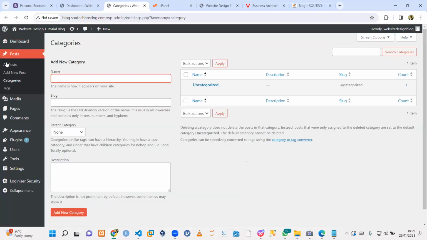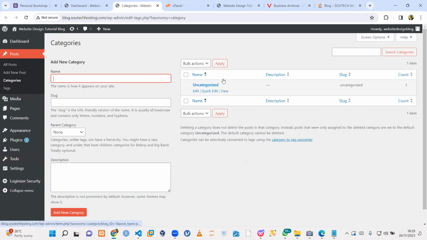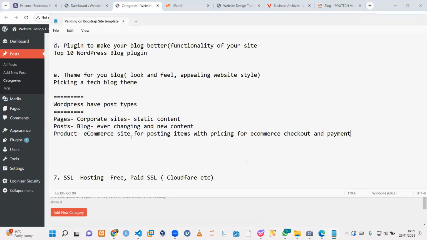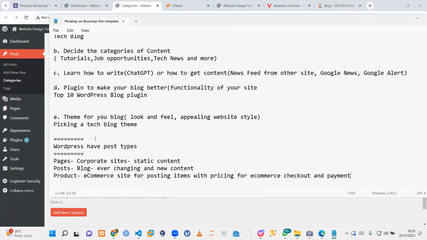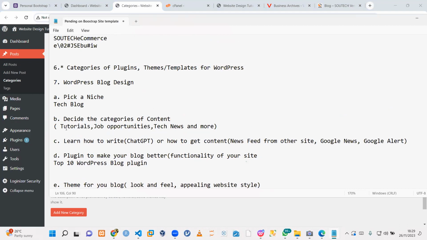So the first thing we want to do when we want to set up our blog is to do what? Is to log into our dashboard, go to categories and start creating the categories. So I have one default category. If I make a post without indicating a category, it all goes to this category. So I have three categories here. The first one is tutorials, job opportunities, and tech news.